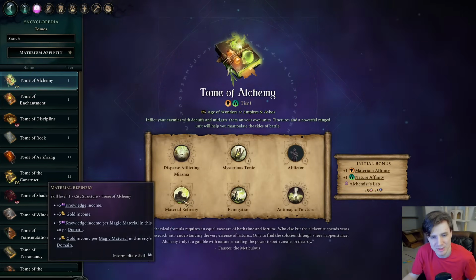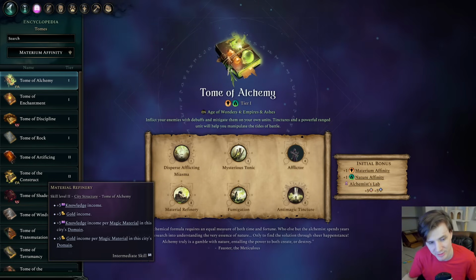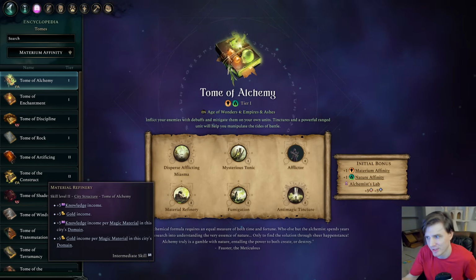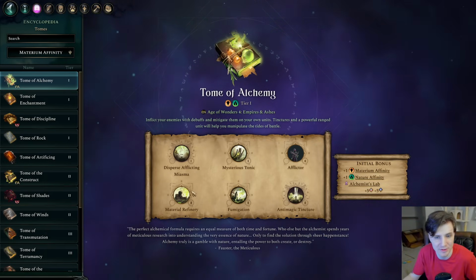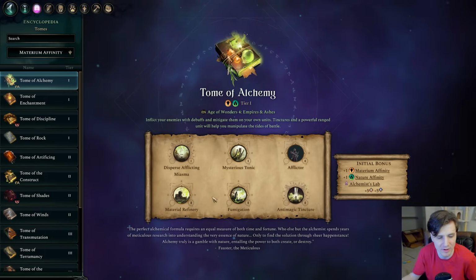Okay. Material refinery. This goes with the alchemist lab. Most cities are going to have a magic material on them. This brings you to 10 knowledge, 10 gold on average per city. So material refinery is quite good. So at this point, the only two good things are alchemist lab, material refinery. And this is why I just don't think Tome of Alchemy is auto pick.